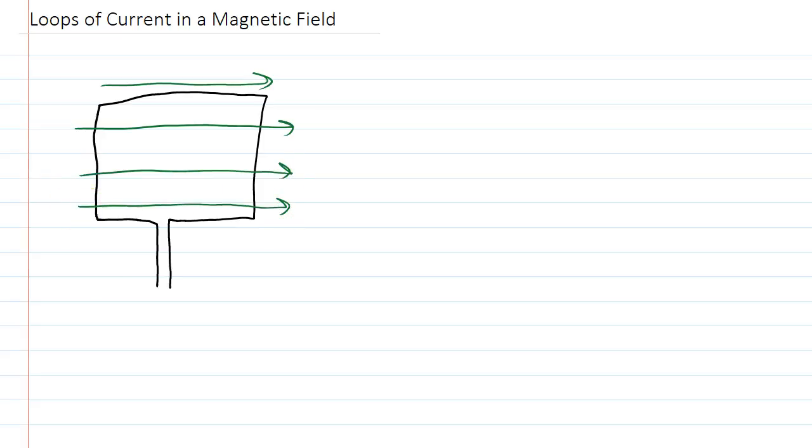Okay, so if the current goes around this direction, we're going to have a current going up like this, a current going like this. We're also going to have a current going down like this, and we'll also have currents going this way on those little pieces. Now, applying the right-hand rule, if the current is going north along here, and the magnetic field is going along this way right here, then with the right-hand rule, we should have a magnetic force pushing out like this. So that B represents the force of magnetism.